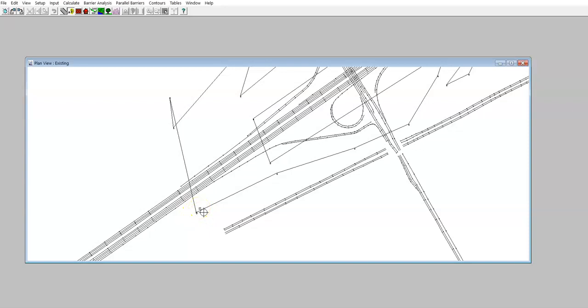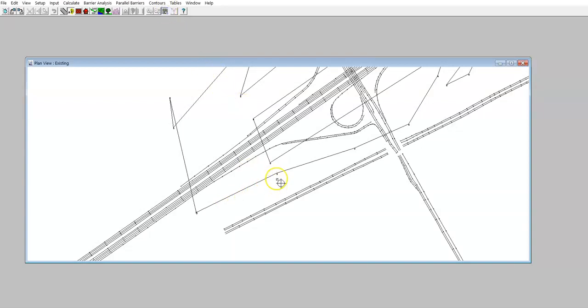I get near this point here and then I click and it captures this coordinate precisely. And it'll capture it X, Y, and if you have a Z coordinate that you were able to develop in the file from a digital ground model or a surface, then it will capture that as well. So you'll have X, Y, and Z. And that's a really good thing to have if you have a 3D topo file.